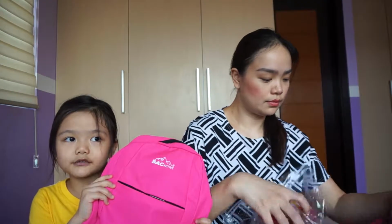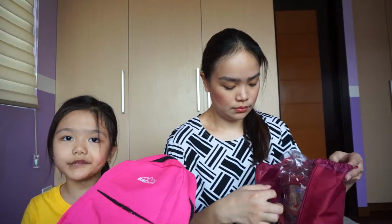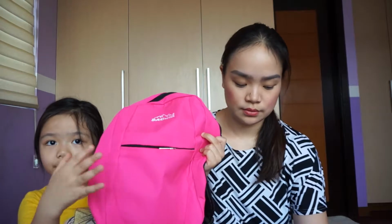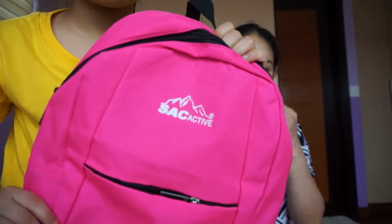And this is the bag. It actually has a design in front. So we got this also. It's very useful. When we went to Taiwan, I fit everything in here. It made my back hurt. It's very good. There's even a pouch here. I used it a lot. Here's the brand.